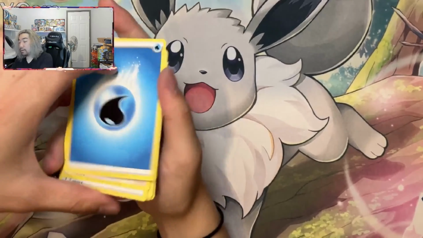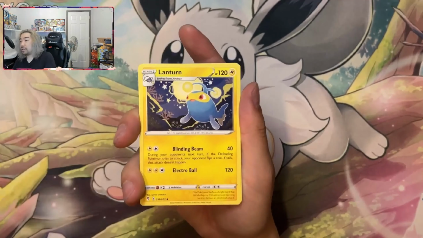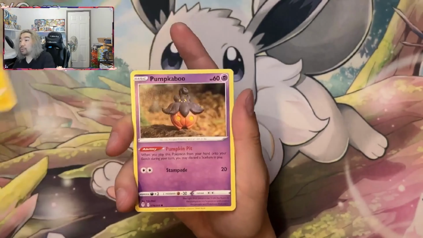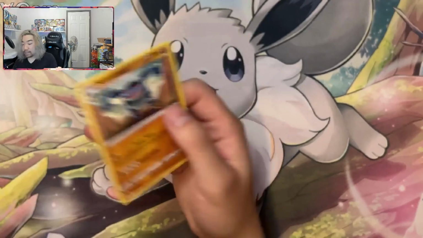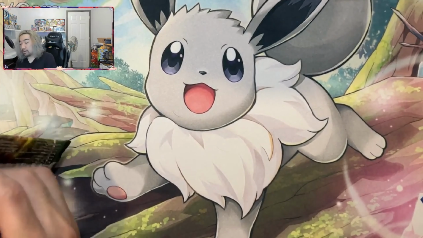Four. Water Energy, Fletchender, Treasure Energy, Lantern, Slackoth, Petalil, Pikachu, Pumpkaboo, Rufflet, Slackoth, Reverse Holo, and a Seismitoad again. I think that's like our fourth Seismitoad.